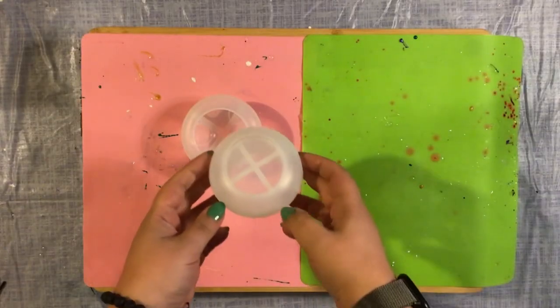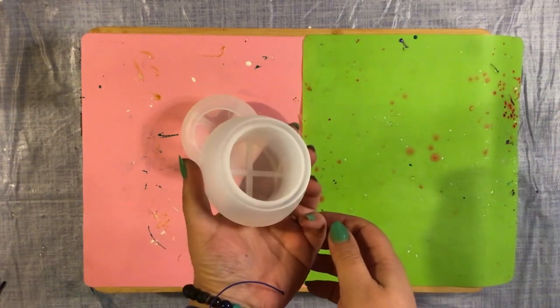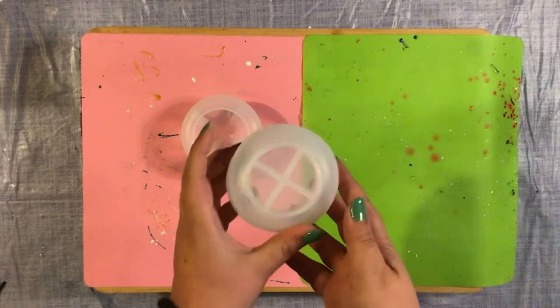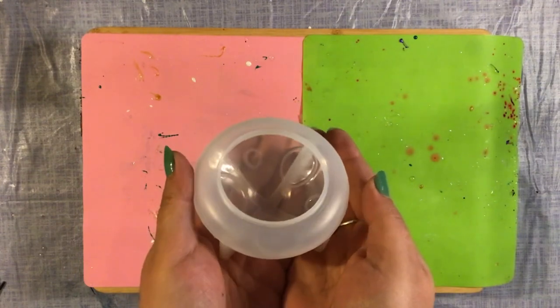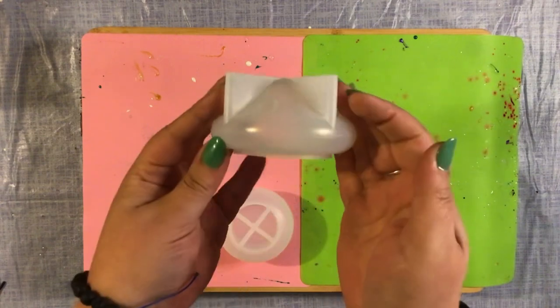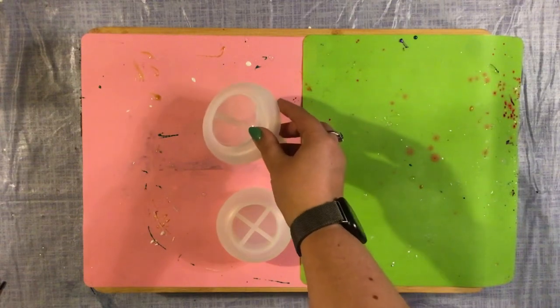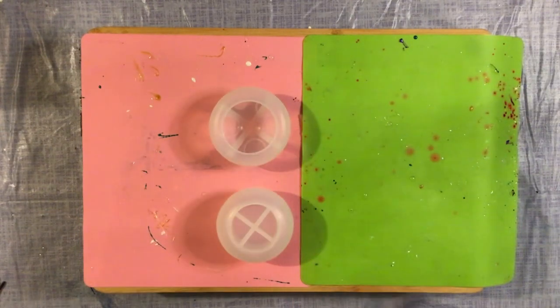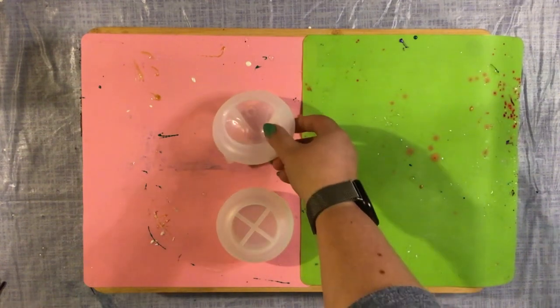Here is our mold in question. This is actually upside down, so it will be the little dish portion of the mushroom. And then the inside of the lid has some grooves and this also is being poured upside down — so that is the lid. I first want to paint some pigment into the holes on the mushroom top so it looks a little bit more speckled. I do plan on using some alcohol ink in the resin to also speckle it, but it's got the pattern already in there.